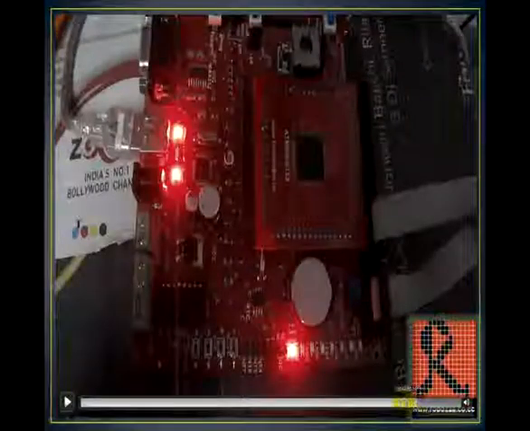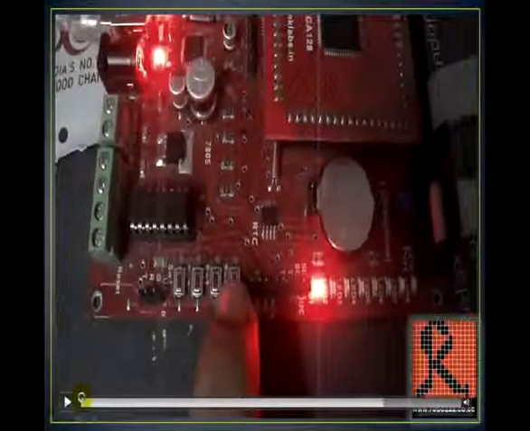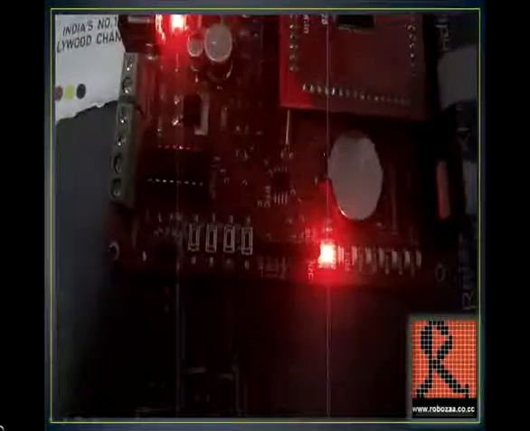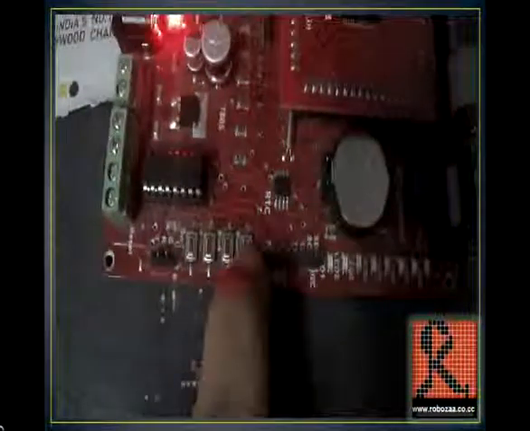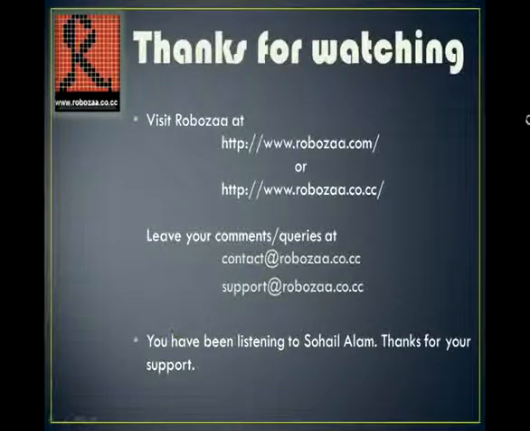I'll try once again. Alright, here you go. See, I'll press the switch and the LED goes off. I'll release the switch and the LED comes on. Press it, off and on. That's it.